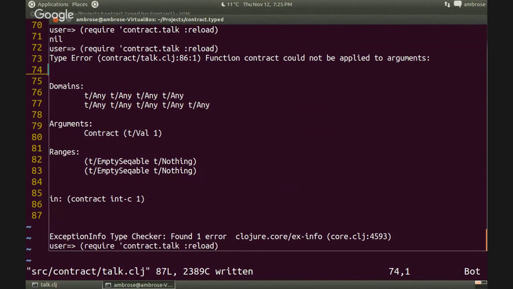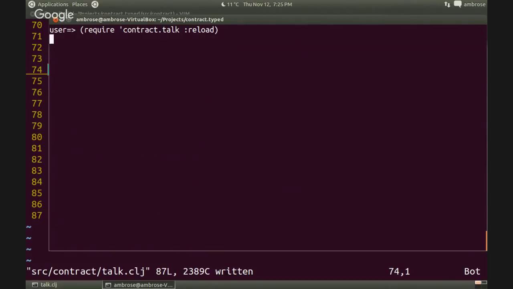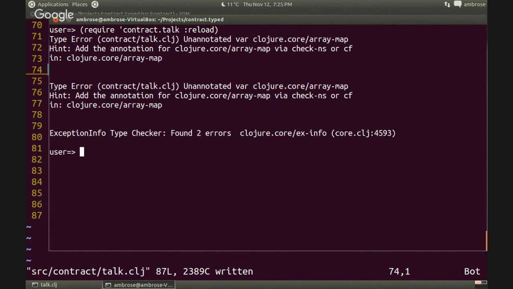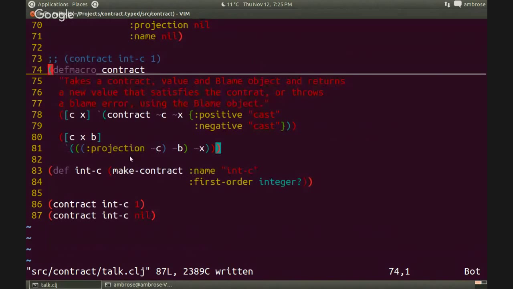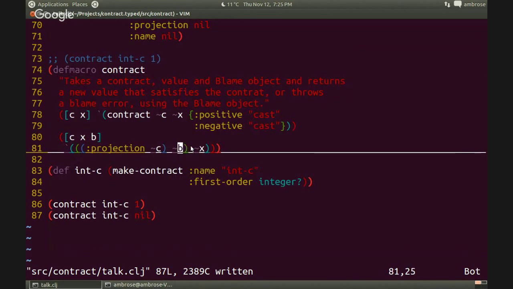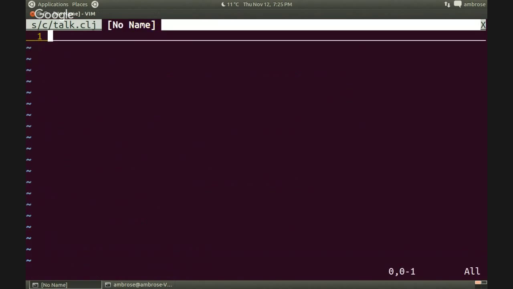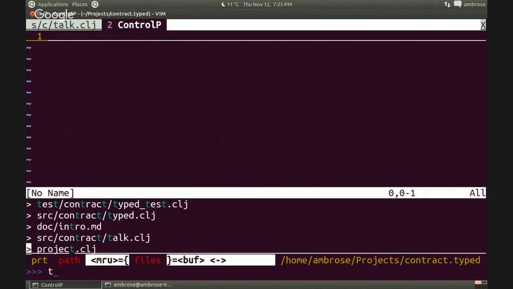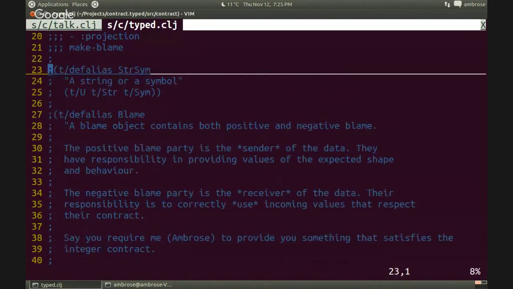Contract is not a function. Should say something like throw blame is not defined, maybe. Oh man. All right, I'm gonna cheat. Let's look at the actual code.